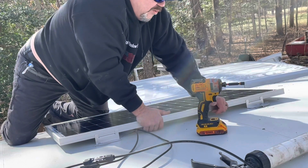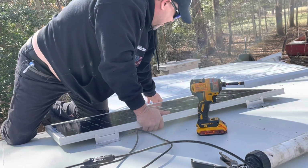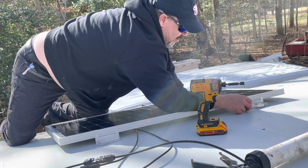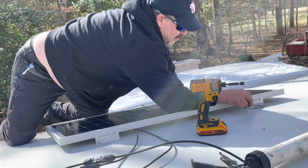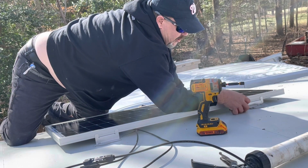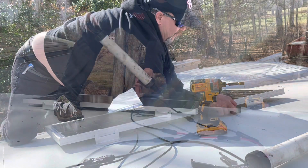Setting these original holes because that ain't where the studs lined up from underneath. Yeah. So. Caulk under it and above it should stop it.